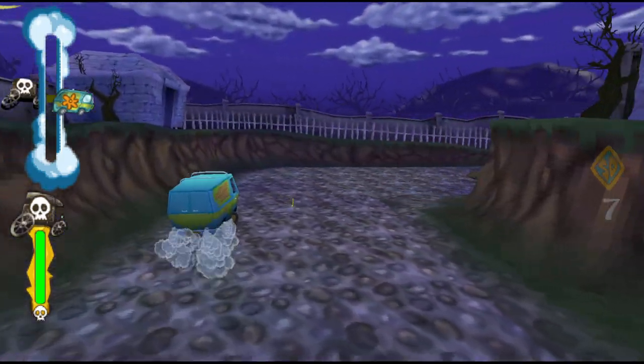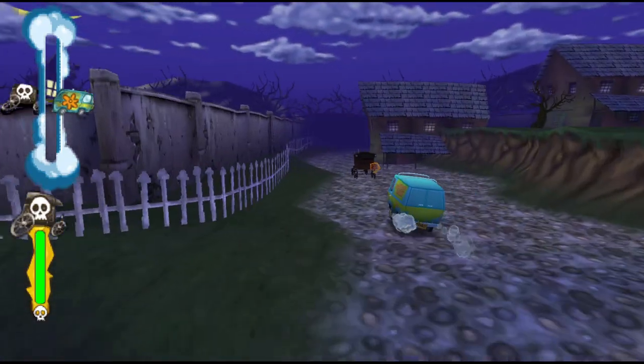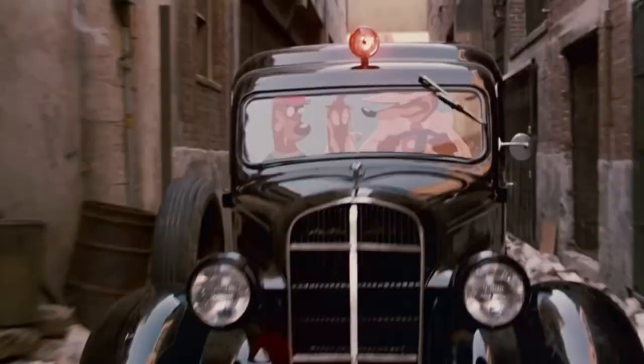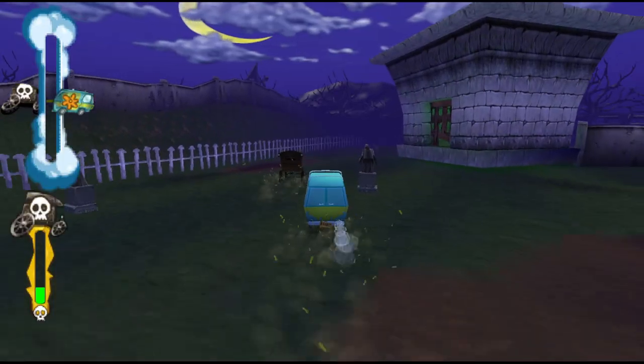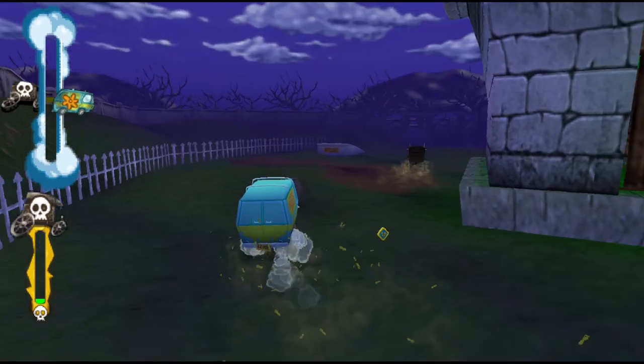So in this driving stage, you chase after somebody, and you try to pick up clues along the way. At the end, it tells you to ram them. I'm gonna ram them. And that's pretty much it for these stages. These stages in these games are pretty cut and dry. I can explain them in like 20 seconds.